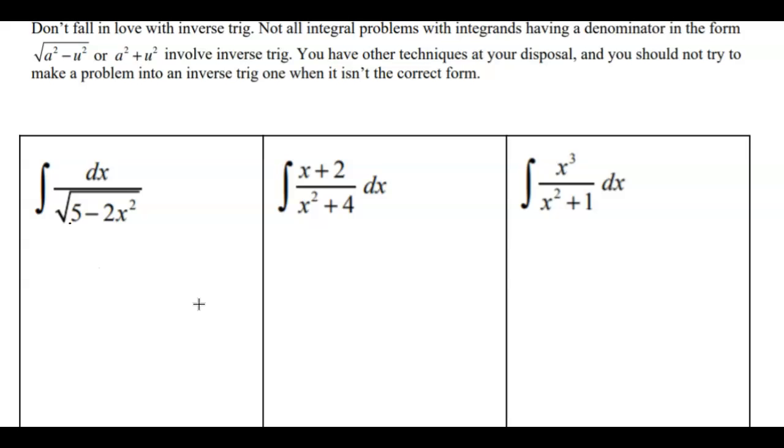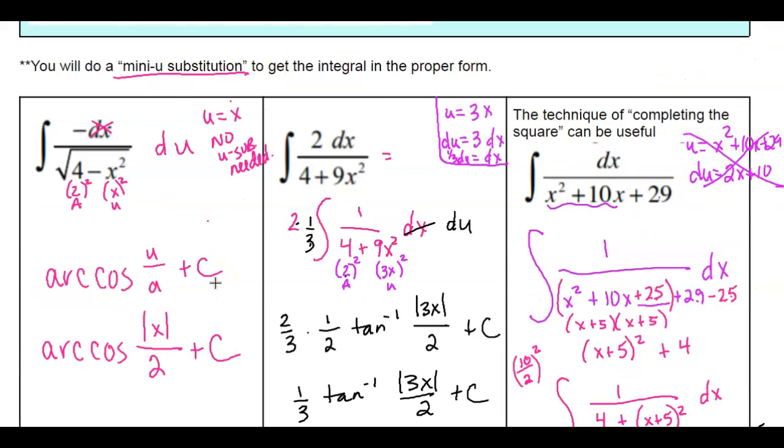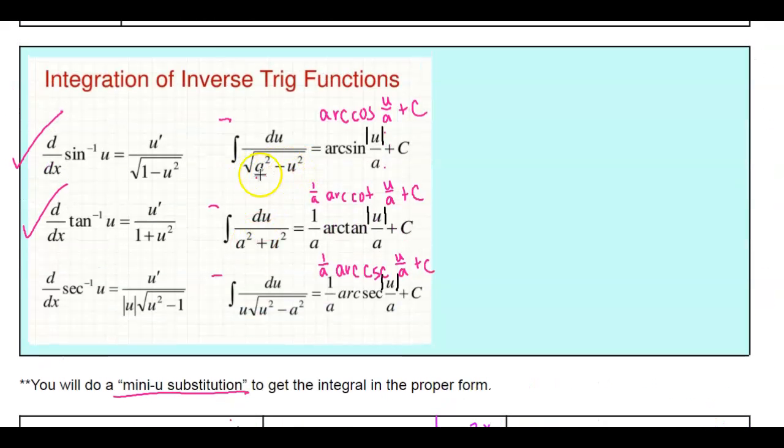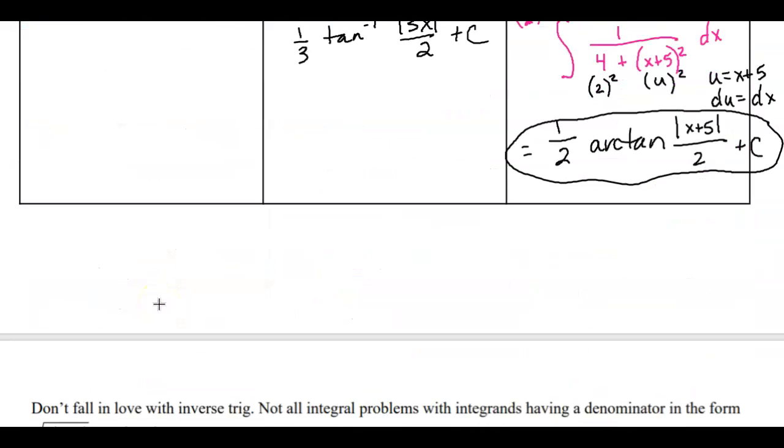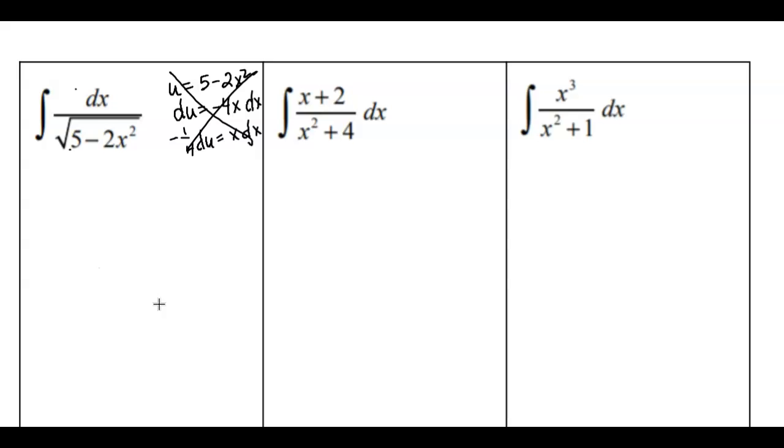It looks like it's a squared minus u squared, okay? Except, let's say we picked a big U. So if we do 5 minus 2x squared, du is equal to negative 4x dx, and so negative 1/4 du is equal to x dx. Now the issue is I don't have an x to cover it up. So what does that mean? Well, that means that it's not that kind of a u substitution. But it also kind of looks like this one. So we have a root, a squared minus u squared. These aren't really nice numbers. But you're in AP Calc, so we can deal with some not nice things.